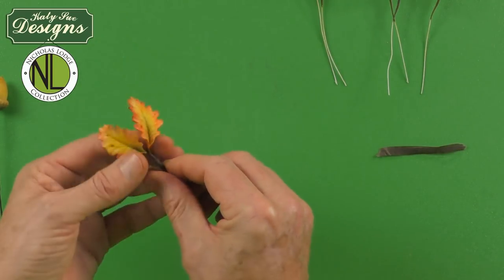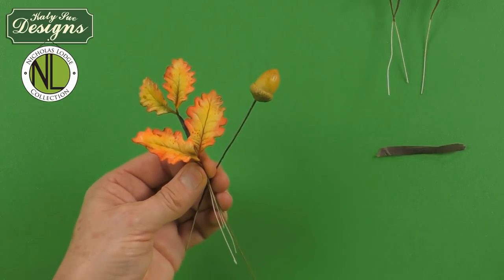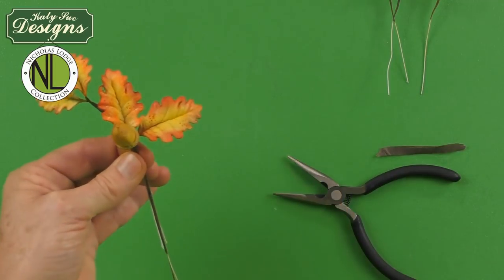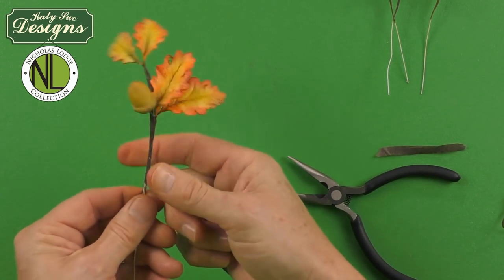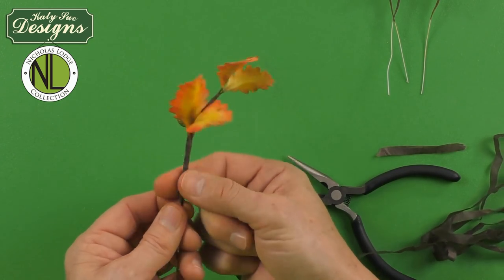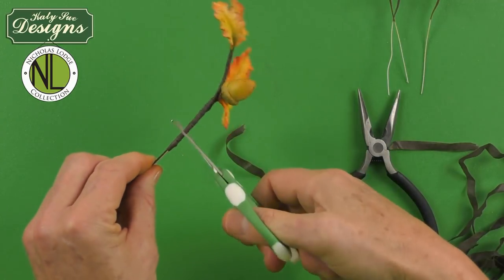So we're going to put this on and then I'm going to put in two leaves and an acorn. I'm just going to have this come in a little bit to the side. Then take some more floral tape and again just come down, up, down — do this four or five times. As you go down you can make this a little thicker, usually about five times with the floral tape. You can either texture as you go or once it's finished — just use your scissors, chopping into the floral tape — and this gives you the effect of like bark.